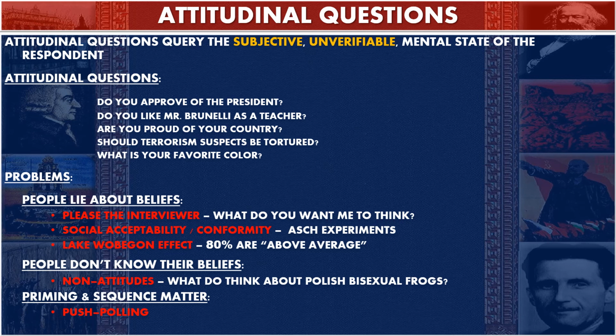And so what happens is you get push polling, where they try to get a response so they can say, oh, look, people really like this. And what they do is they basically give you some information that changes your mind to get the result on the survey and then claim that the survey is a scientific survey, which it is not.